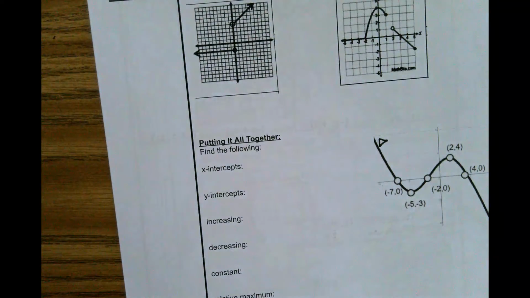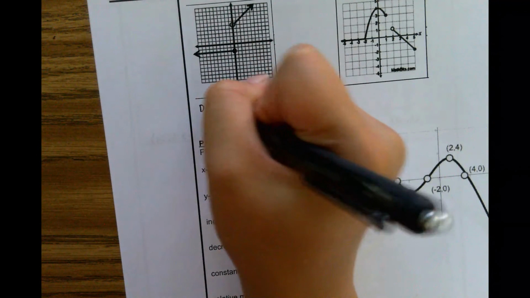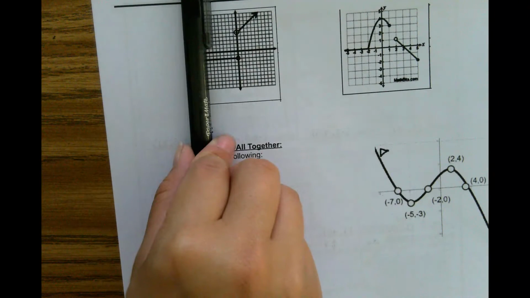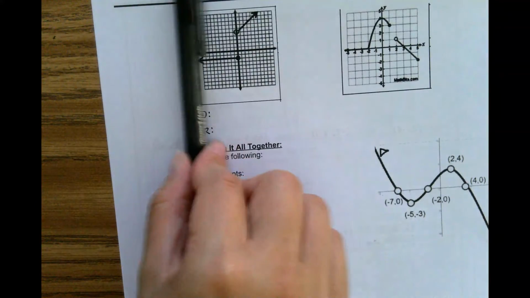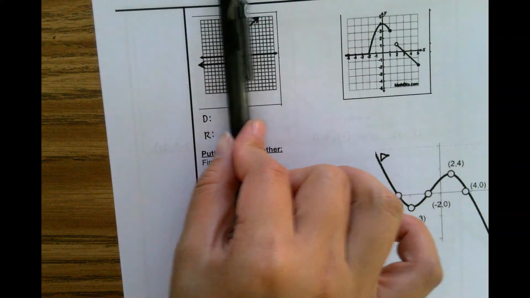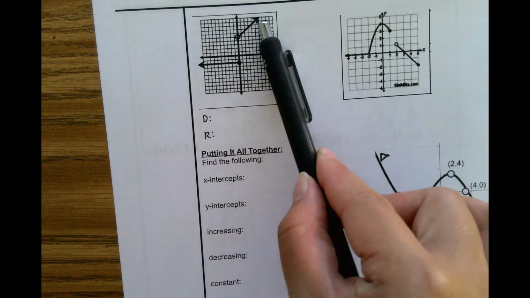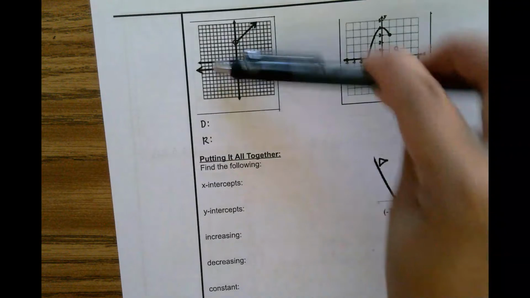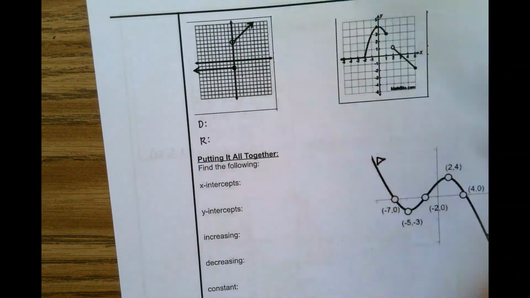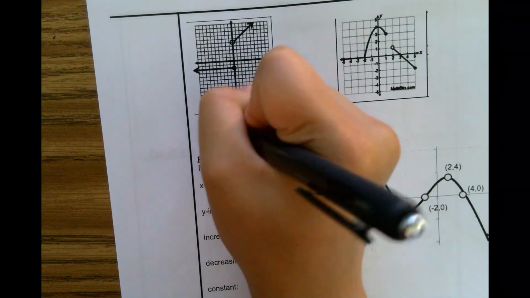So then, next part here, domain and range. Domain goes left to right. I hit that arrow, so that includes everything smaller than this, all the way up to here, which is at 0. But then I can see that on the top part of the graph, I'm including it again until I hit another arrow on the right side. So since I have this arrow on the left all the way to 0, but then I pick it up here and go all the way with the arrow to the right, this means my domain is all real numbers.